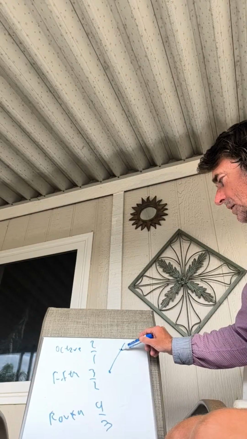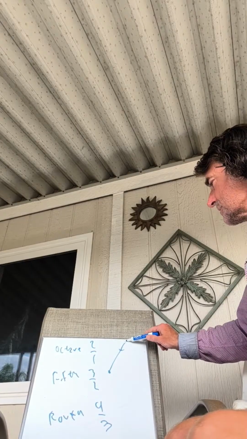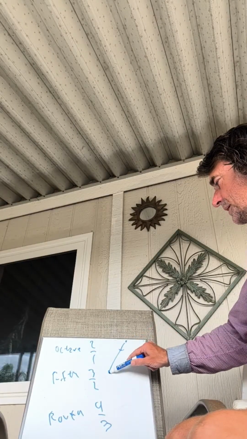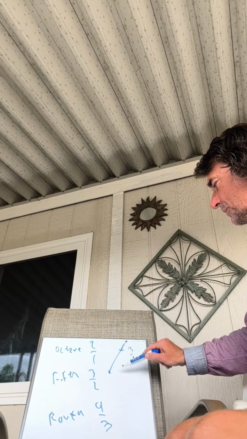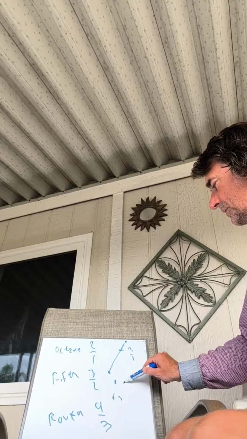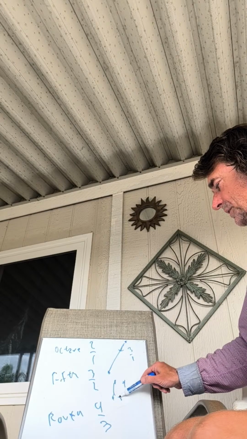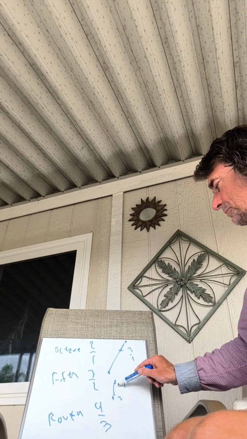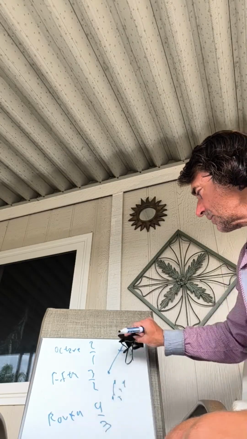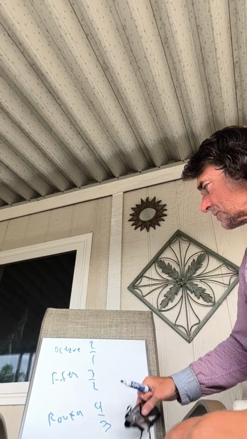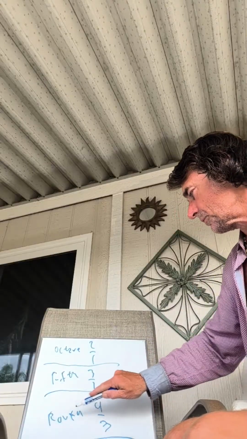You go up another fifth, you go up to 3 times the original pitch. And this interval is 3 divided by 2, and it happens to be a fifth. Then you go up another one from 3 to 4, and 4 gives you a double octave. 3 gives you an octave plus a fifth. The difference is a fourth, which is 4 to 3. So let's start with those simple ratios. I mean, who says they're simple, but they're ratios. Octave is 2 over 1, fifth is 3 over 2, and fourth is 4 over 3.